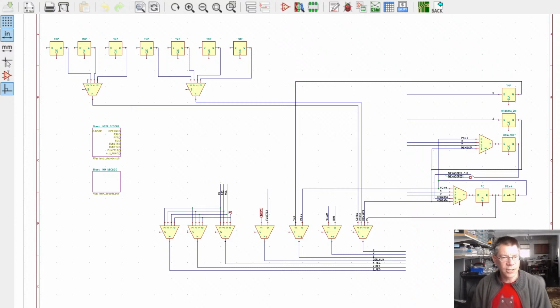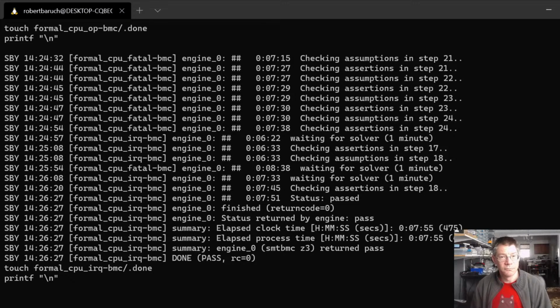Let's go to the command line, see what's going on. It's still going. It hasn't listed out the results yet. It just looks like it's hung. I think this is the last thing it's doing, waiting for the solver for fatals. Fatals always took the longest to verify because they actually test every instruction.